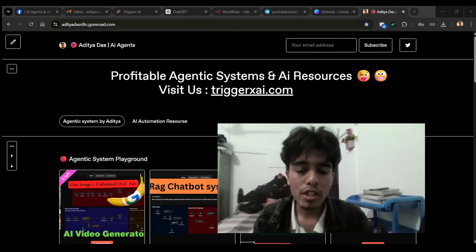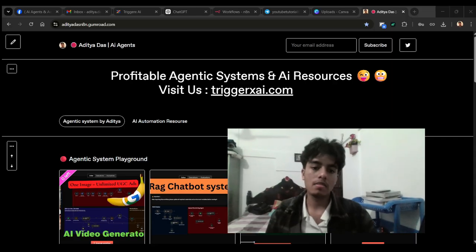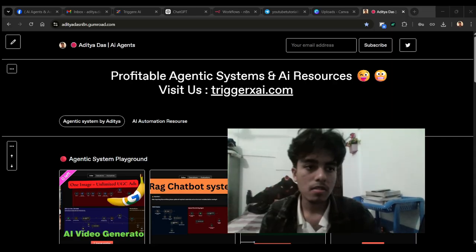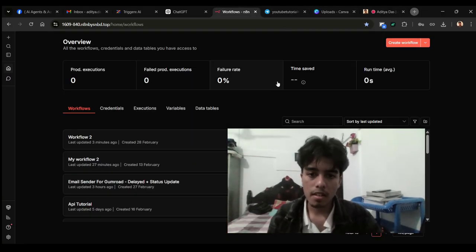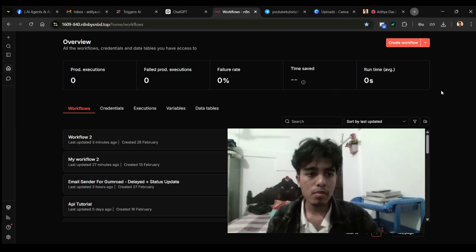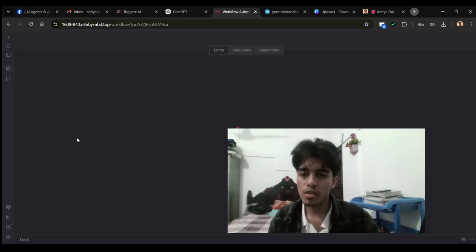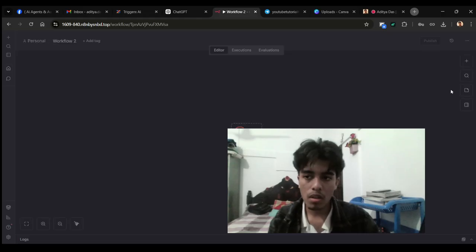So for creating the bot, we need to go to the n8n server. So here is my n8n server. If you want, you can create a new workflow, but for now I'm using my existing workflow.